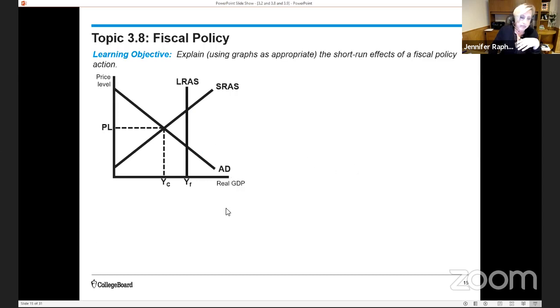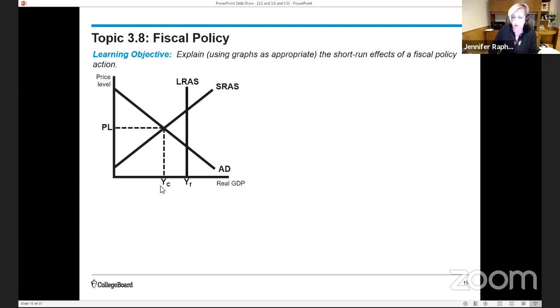When we're looking at this axis, real GDP, remember that Y is the symbol for income. And so as real GDP is changing, when you learn to calculate GDP under the expenditure approach, you learned it was equal to GDP under the income approach. So as real GDP is changing, this little symbol Y here reminds you income is changing too. So when we have some quantity of aggregate output demanded, it correlates with some amount of real GDP, which correlates with some amount of national income, which correlates with some amount of actual output, right? So you can read aggregate demand, real GDP, output, income interchangeably within the context of thinking about this.